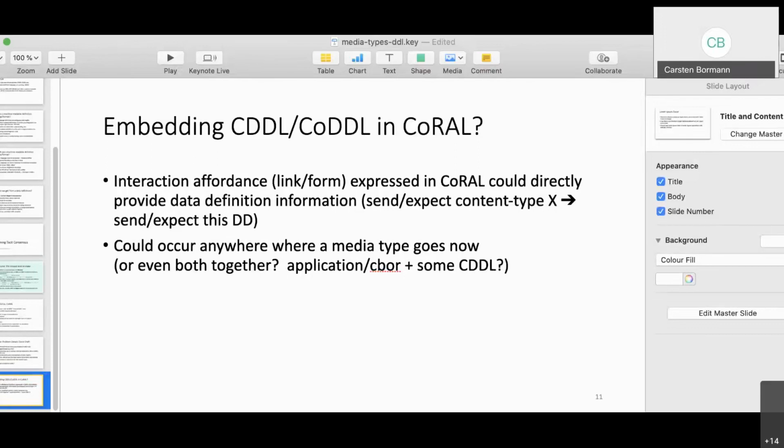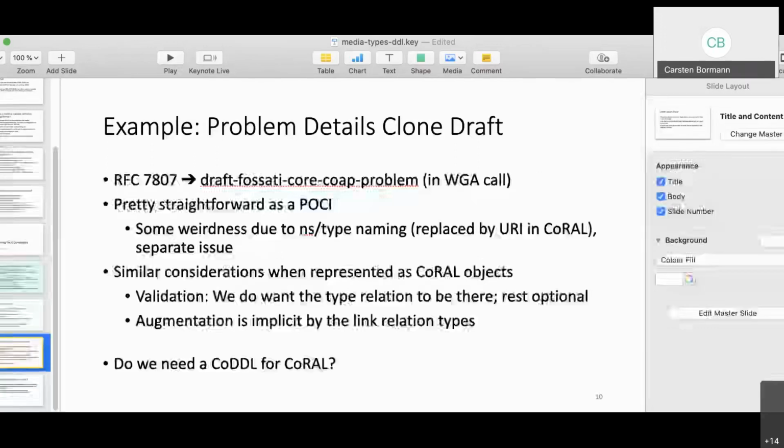So that's maybe the longer term question, but the more important question for our various Coral-based documents is, do we need a machine-readable way to talk about what's in a Coral document? Do we need to be able to do classes of Coral documents? We can do instances just fine. But do we need class information, type information, and how do we express that? That's my last slide.